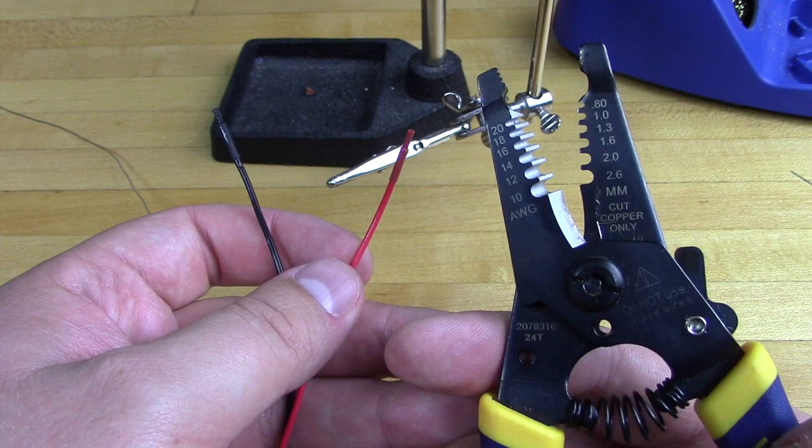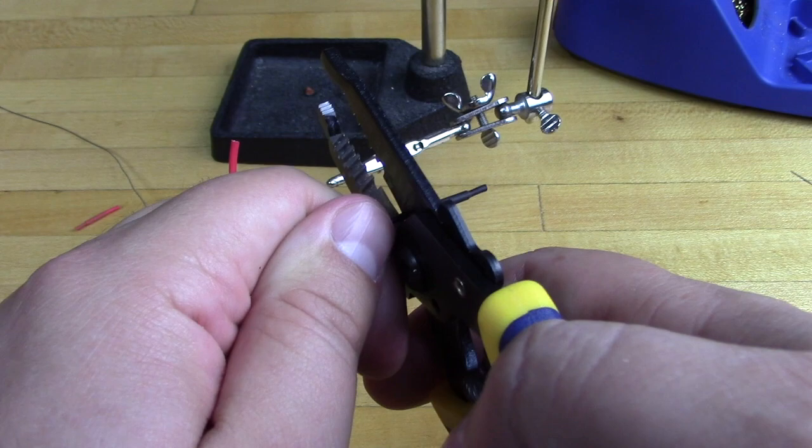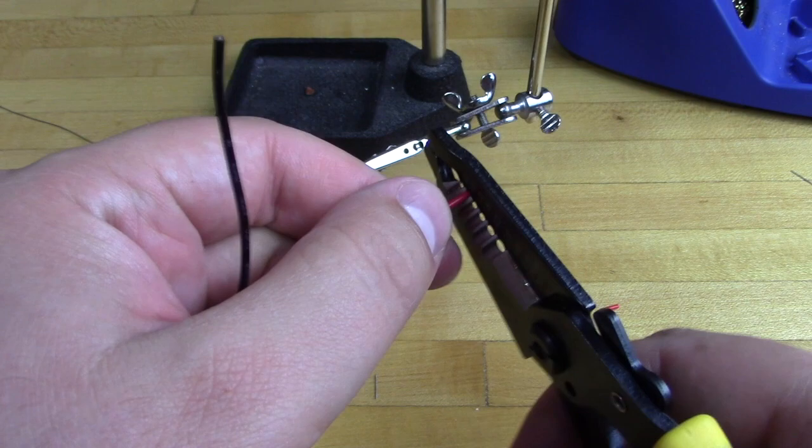The battery has some extra shrink tubing on the end of the wires. You'll need to snip that off first and then strip away a little bit of the wire at the end. You'll only want to do about a fourth of an inch or so, too much and it'll just be annoying to work with.